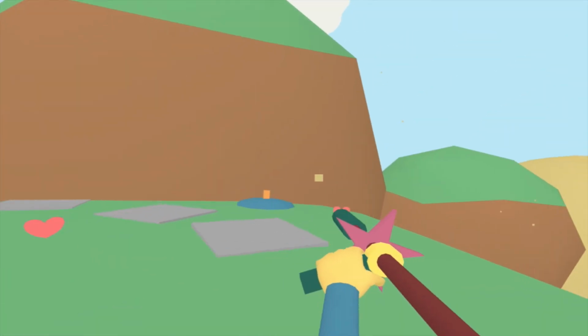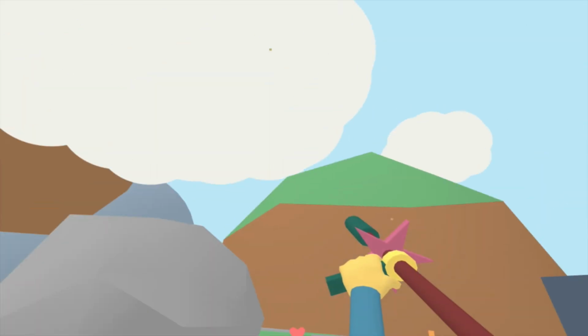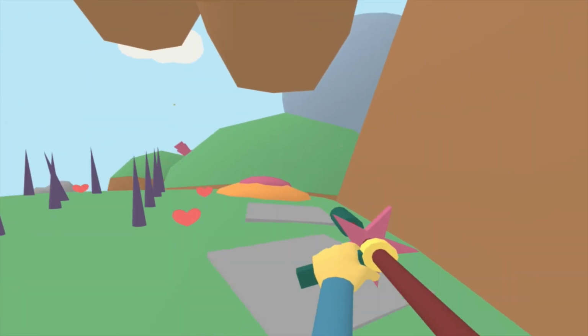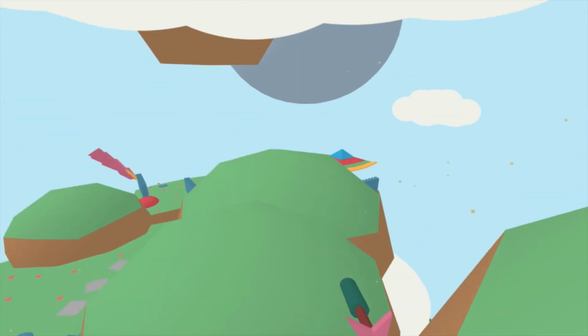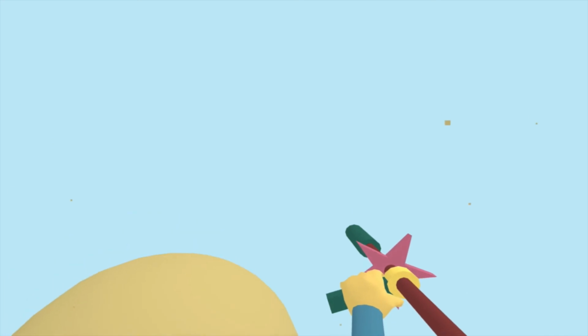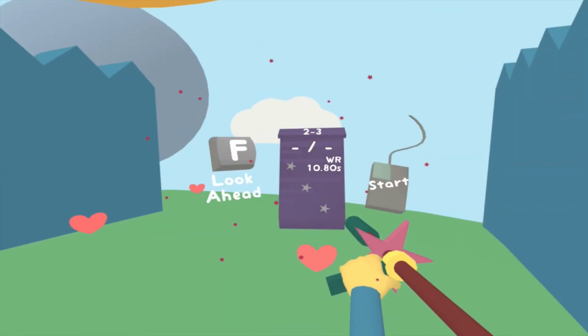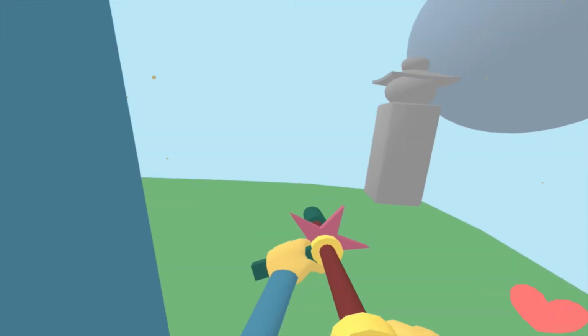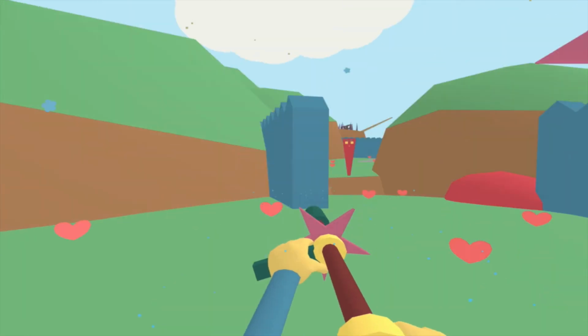What do I do now? Oh, here we go. Where's this gonna send me? Whoa. I think that's the biggest jump that I've done. Oh, so that launches a tomato as well, I assume. And I just need to figure out where it is.